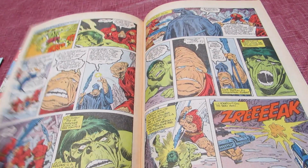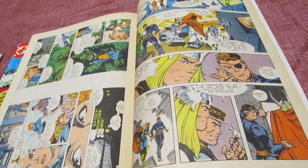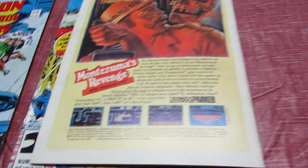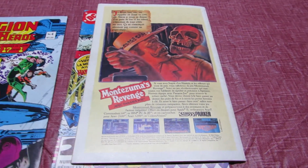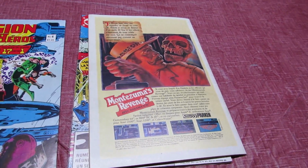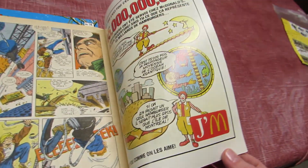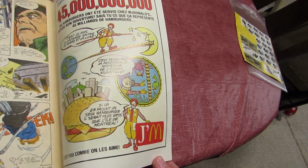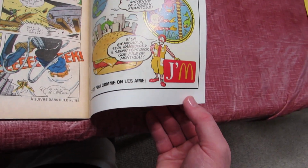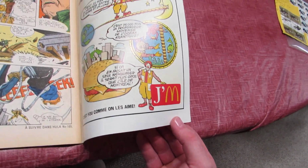Oh, sometimes what I like about comic books the most is that sometimes, of course, the characters, the story, but older comic books, I really like the ads. To look at that makes me remember what was going on, because I grew up in the 1980s. That's when I was a kid, the early 80s. And oh, look at that McDonald's. Look at this ad. Wow. That is really cool. I haven't even gone through these a whole lot yet. That is really cool.